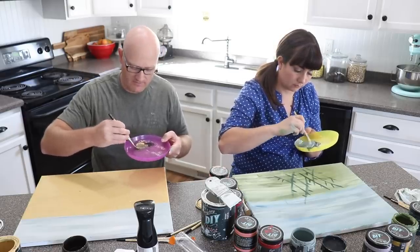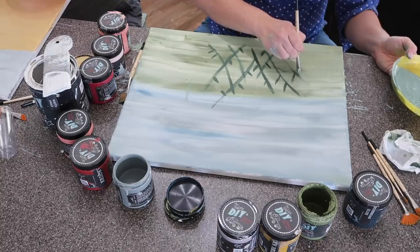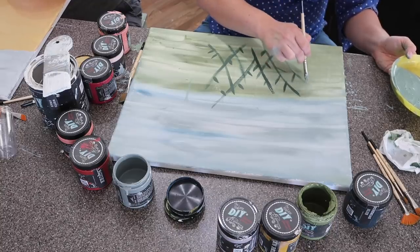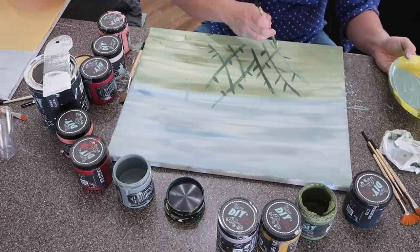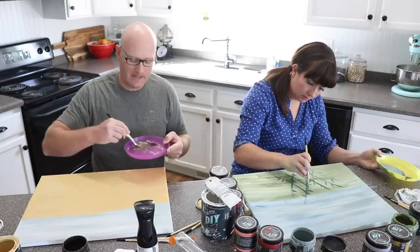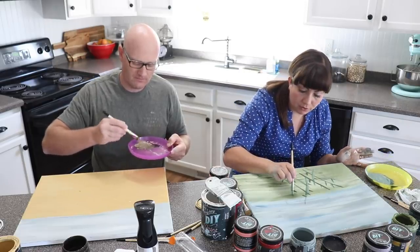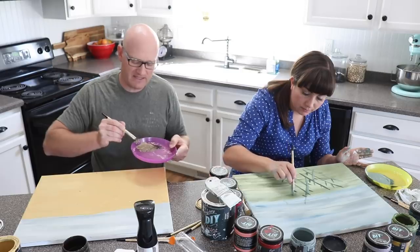Jamie's is gonna be the printable for this month, so we'll watch hers. Well, I mean, if yours is better, we could. Oh, mine's not gonna be done. We'll see when it gets finished. I'm just painting for fun, because you are. Yeah, well, you know, having a partner always makes it better. It's like a painting class.